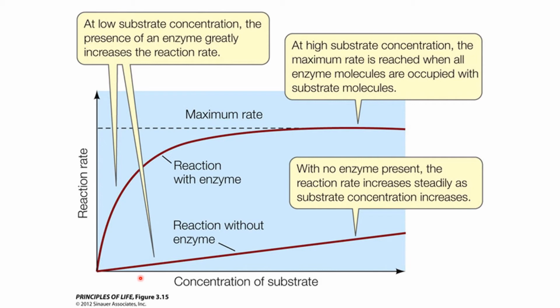Now, when we look at this graph, we are seeing a reaction with an enzyme, and we're seeing a reaction without an enzyme. Keep in mind, without an enzyme, there's a chance this reaction never happens, but look at the speed of these. This one shoots up really quick, and then it sort of plateaus off at that maximum rate. The maximum rate occurs when there's enough substrate concentration and enough enzyme molecules to be occupied. So it's going to top out eventually, but look at it without the enzyme. It never even gets close to that maximum rate. You have to have that enzyme to make the reactions go really quickly. So that's where these things are really important in biological processes.